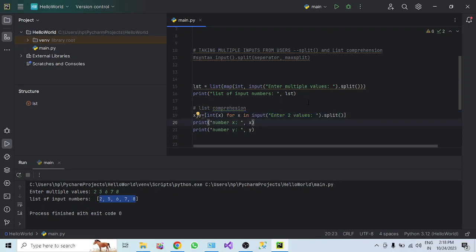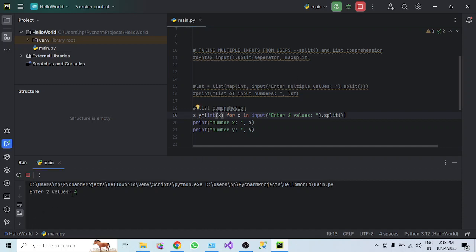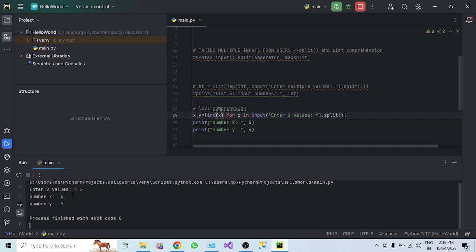So if I try to run it, let me comment this code out as well. I want only this code to execute. So here you can see two values, let's say 4 and 5, and if I execute, you can see number 4 and number 5 is stored into the variable y. So the values which I got from the user are in the form of a list, okay, 4 and 5, and each of the values which we got from the user is converted into the integer data type and then printed. So this is the way we have to do it.